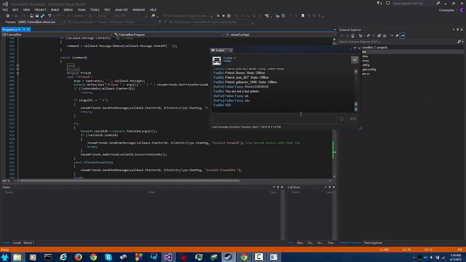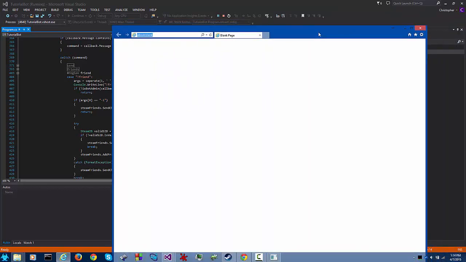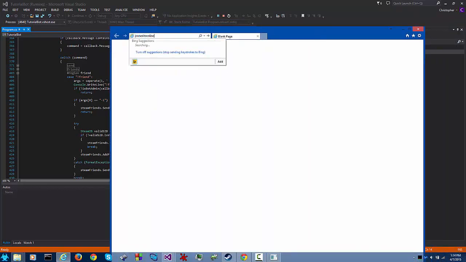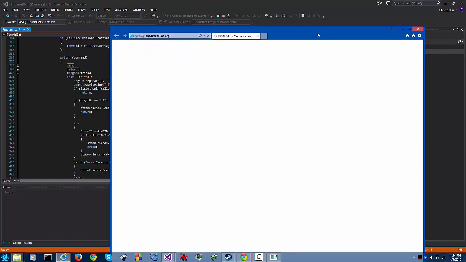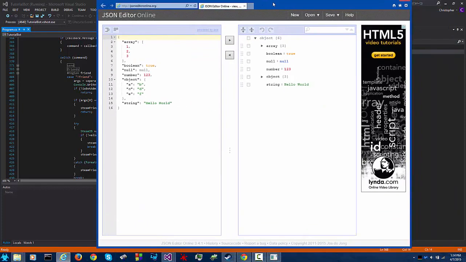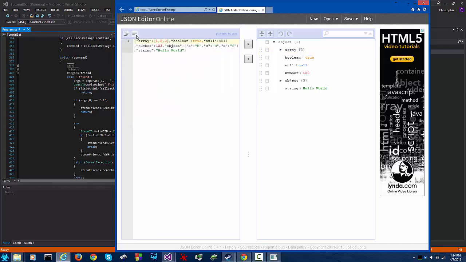If you ever have trouble generating your JSON, there is a wonderful website called jsoneditoronline.org. So as you can see, it gives you a wonderful demonstration of all the various things that you are able to do. And if your JSON somehow gets messed up, you can do something like this.